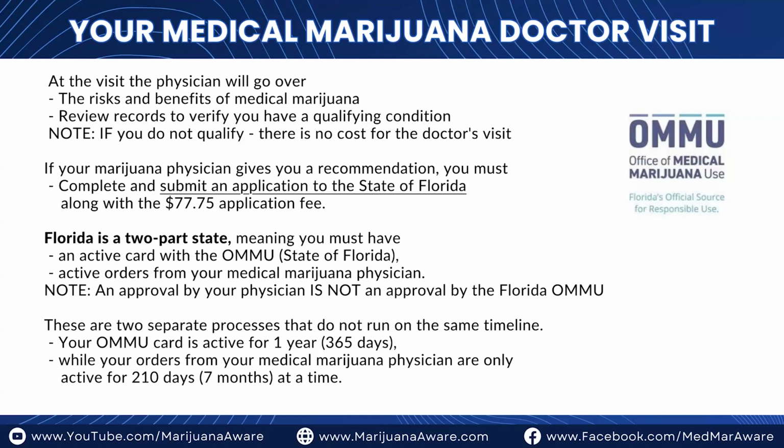Now, that ID card approval email, if you are a seasonal or snowbird, it can take a little bit more time for the state to review your documentation and then approve it. However, most of the time for Florida residents, it's usually same day, as long as all of your demographics pull over from the Highway Safety and Motor Vehicles database.